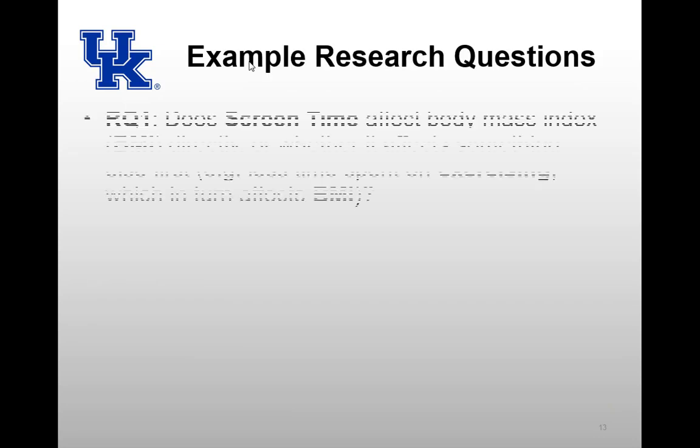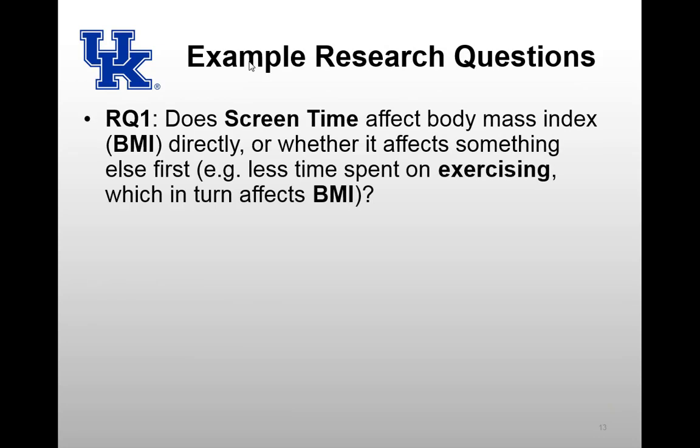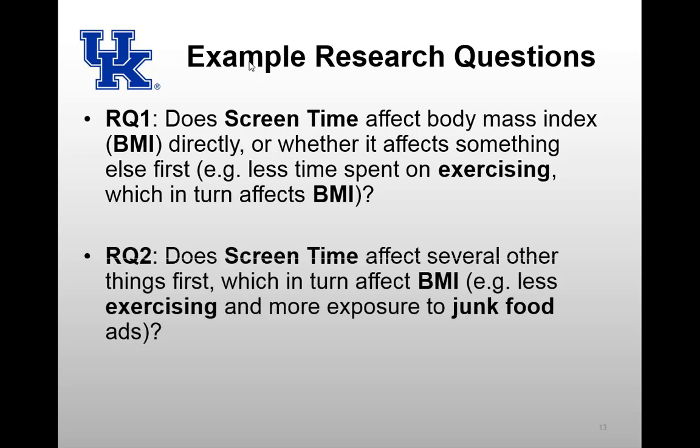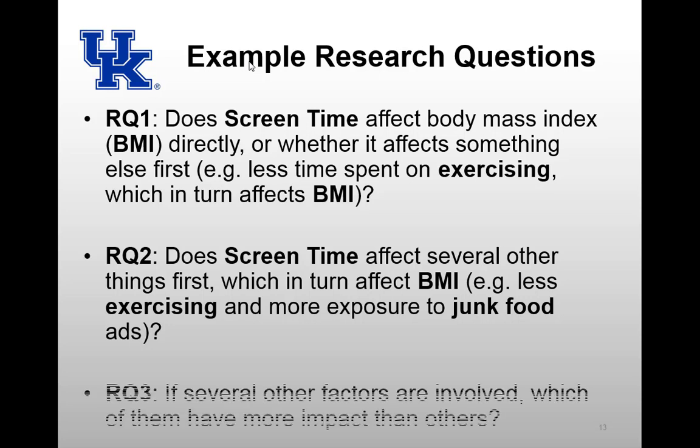And therefore, we're going to ask, does screen time affect BMI directly? Or does it affect something else first? For example, exercise, which in turn affects BMI. My second question could be, does screen time affect not only one IV, exercise, but several other IVs together, which in turn affect BMI? So probably screen time affects exercise and junk food, which in turn affect BMI. And the third question, if several other factors, like in our case, are involved, which of them have more impact than others?